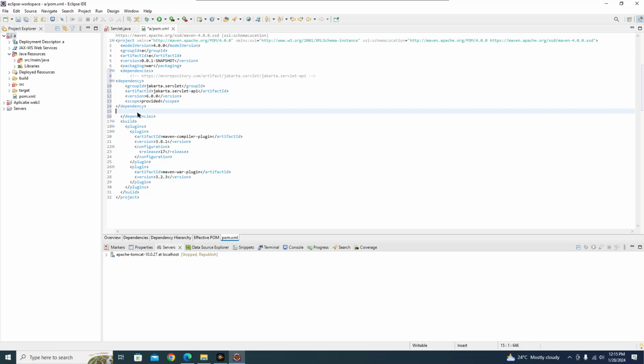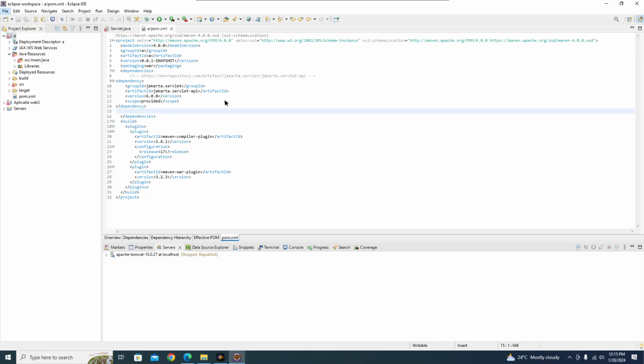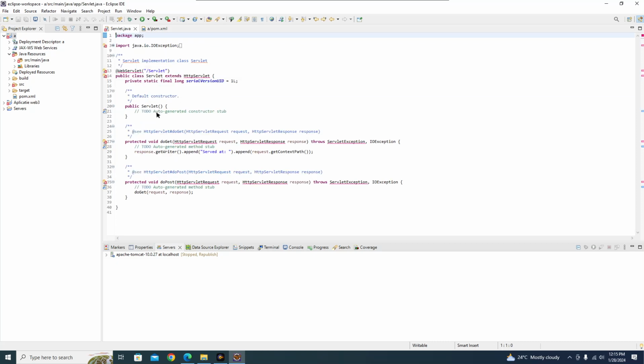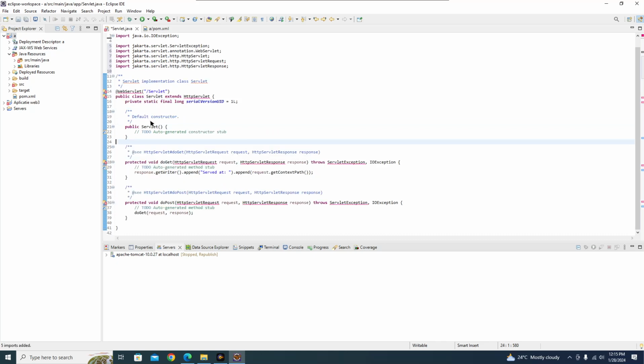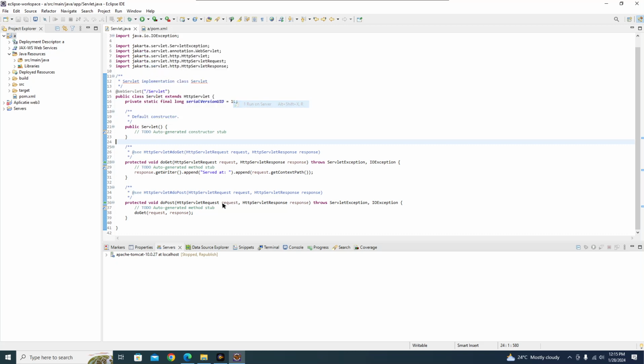I will save it with Ctrl S, or you can save it from here, file, save. And now if I go to the servlet and click on Ctrl Shift O and save, as you can see, the errors have disappeared, and now I can run the application on the server.